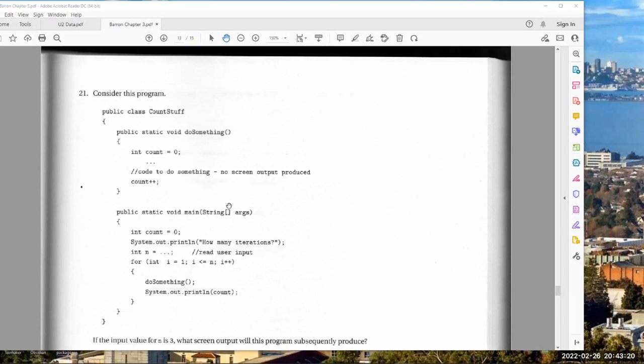So tell me what will be the result and pick which one. What will be printed? Given that the value is 3, you are going to print the count 3 times. So what will be the value of the count after execution of this code?